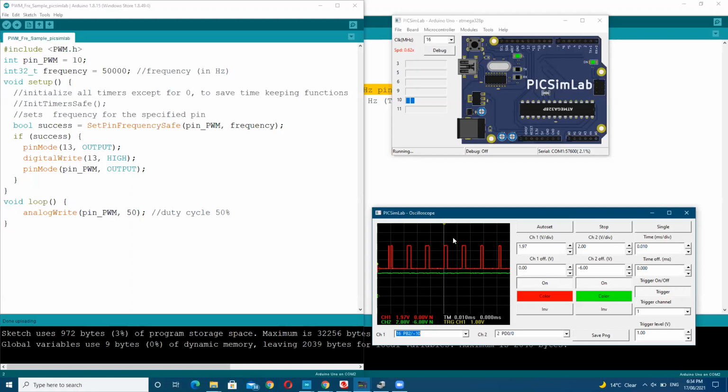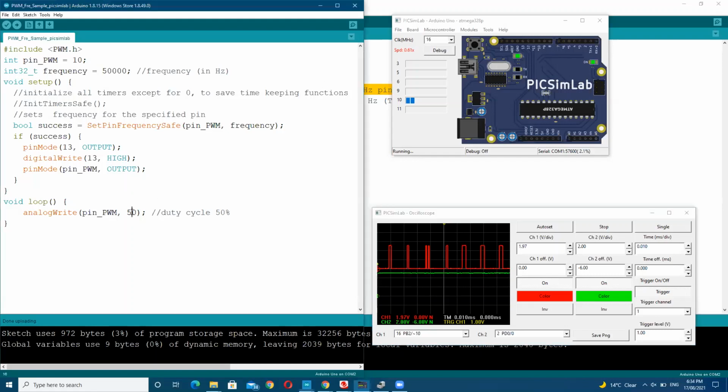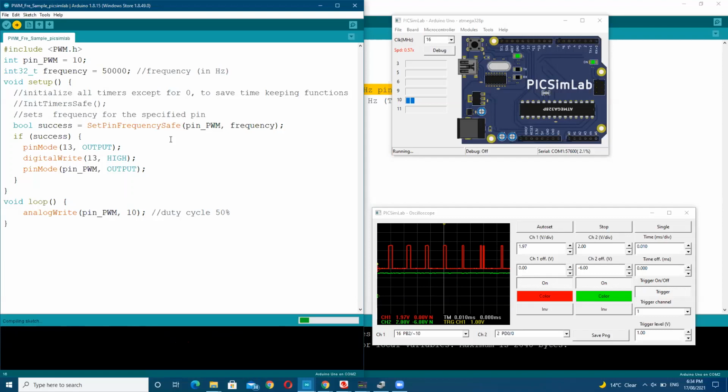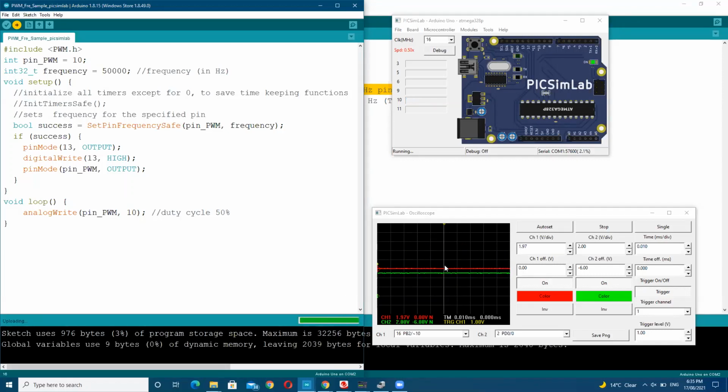If I need to increase or decrease the duty cycle, I go back to my code and change it. If I make it 10 and upload the code, you can see now that the duty cycle changes and becomes less.